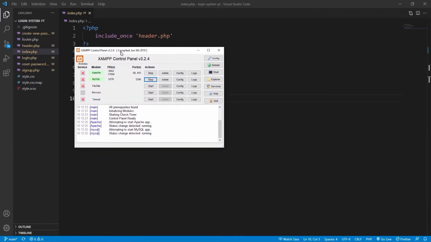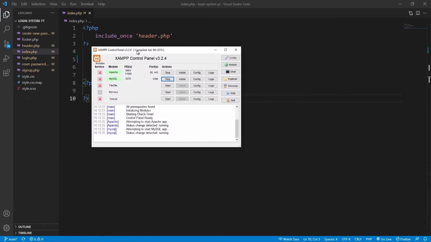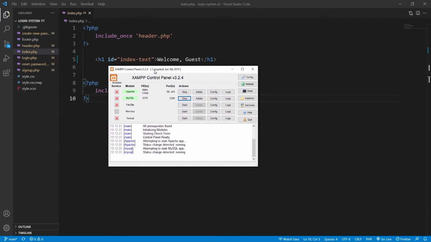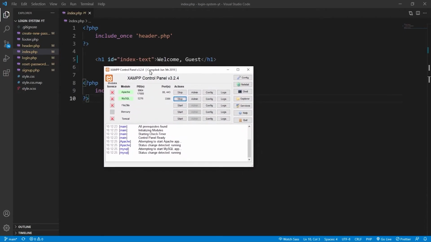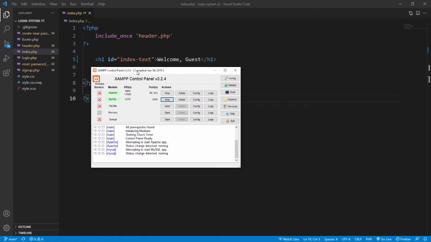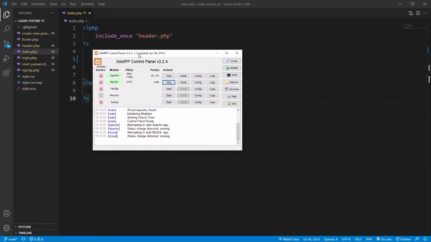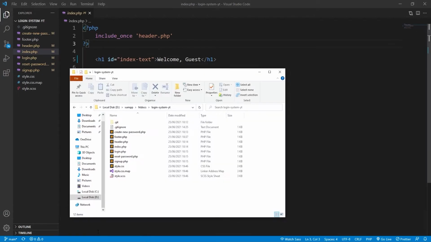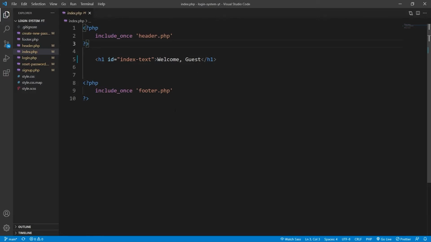And before we begin, it is worth mentioning that I am using XAMPP to set up my PHP project, because it gives us an Apache server and MySQL database, both of which will be used in this tutorial. And because of this, our project is found within the htdocs folder of the XAMPP installation directory, because this is where all of our projects are hosted on the Apache local server, which, as you just saw, we have already started along with the MySQL server.